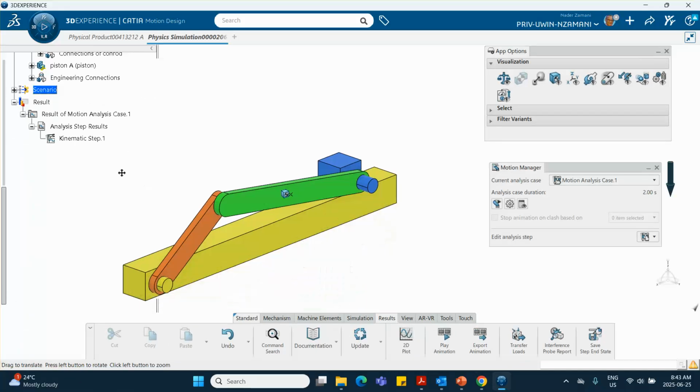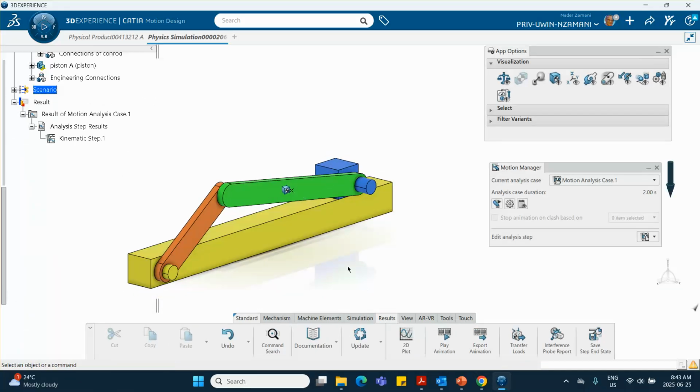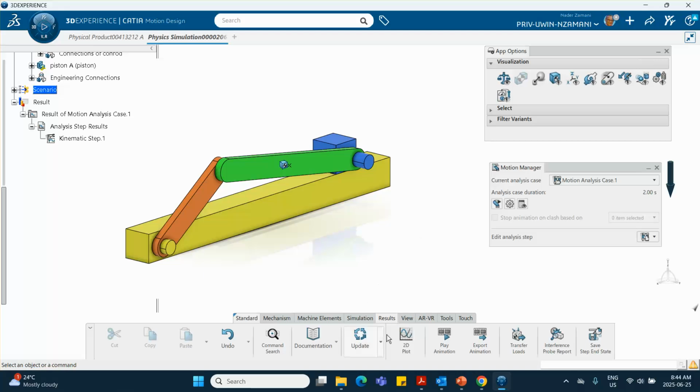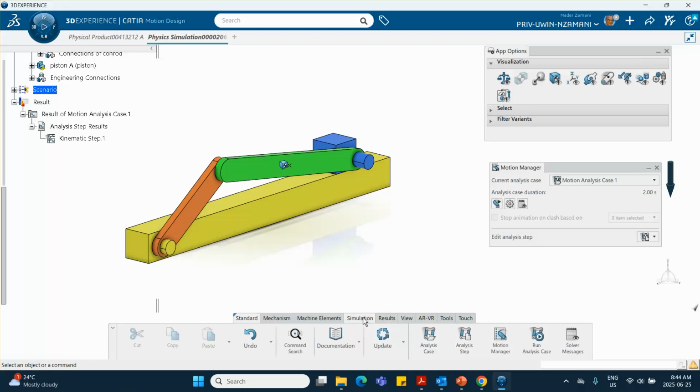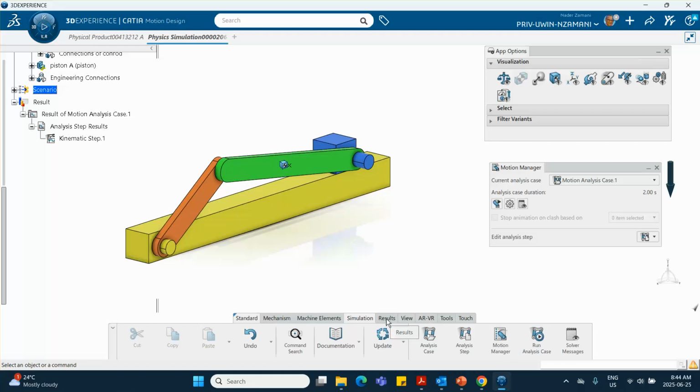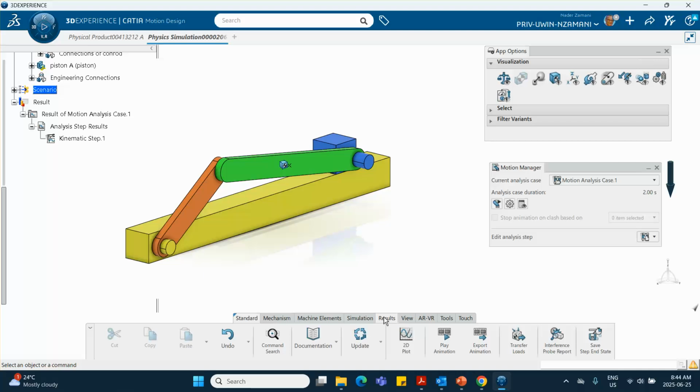Okay, and I believe I have to run this thing to be able to plot the trace. I'm not absolutely sure, but anyway, let's run it. Go to simulation, run it. Okay, good. Now go to results. Let me see if I can find the probe here. Not the probe, the trace. I forgot.